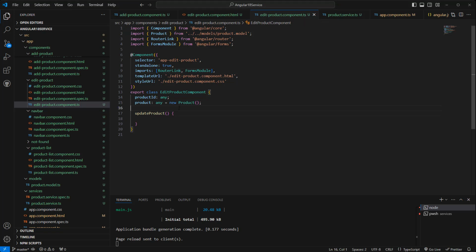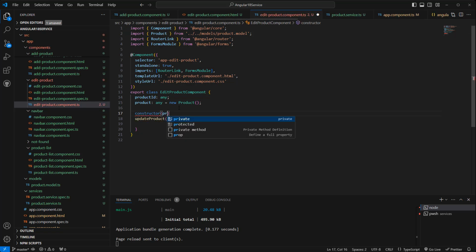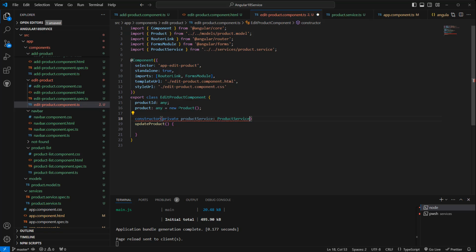So we have the constructor for that: private productService from ProductService, and also I need another parameter for the route, ActivatedRoute, because I need to grab that ID, the product ID.